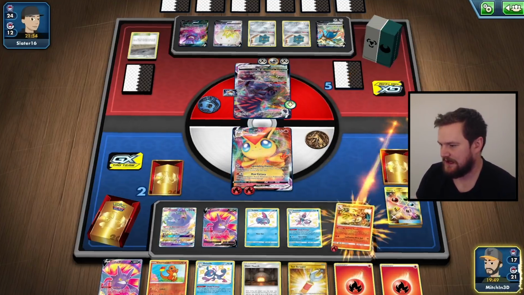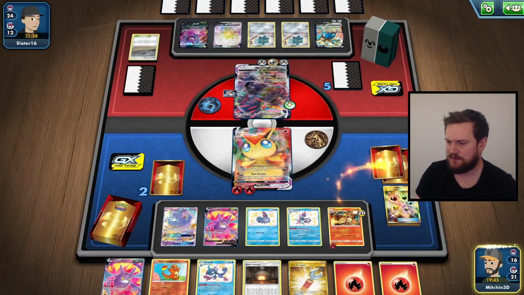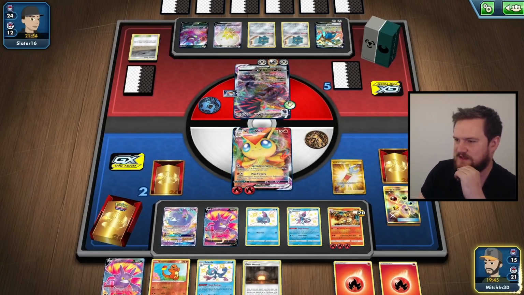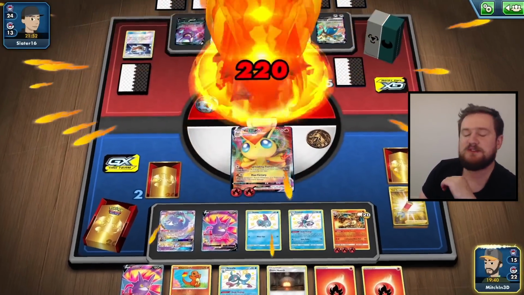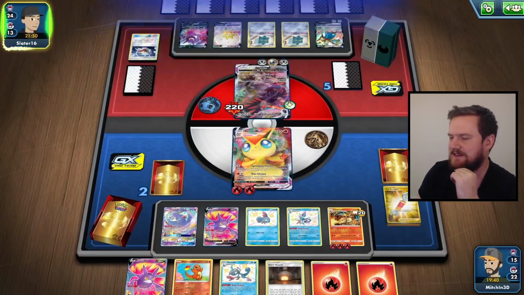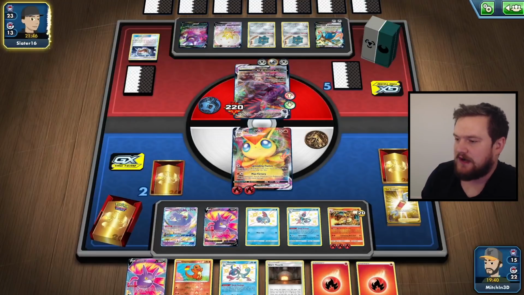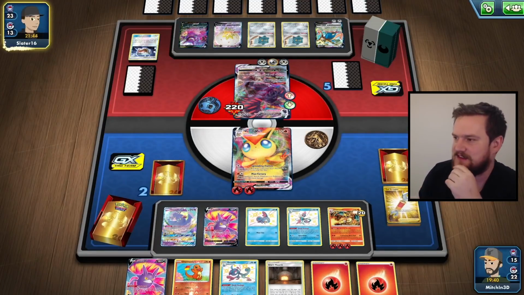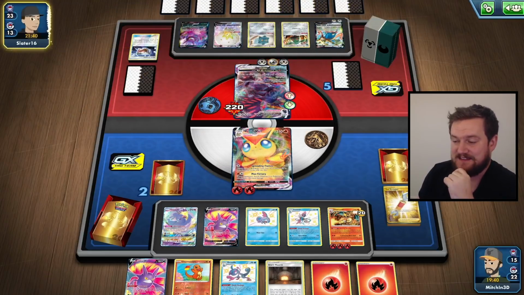Roaring Resolve, get 3 energy onto the Charizard, 1 attachment, and the Roaring Resolve, and now we can max Victory, I think, into this Corviknight with no problems. And we will do 220. Won't win the game just yet, but the Charizard and the Victini means that as long as we hold the Drizzile, we will win the game next turn. So it's just a matter of keeping the hand the same.